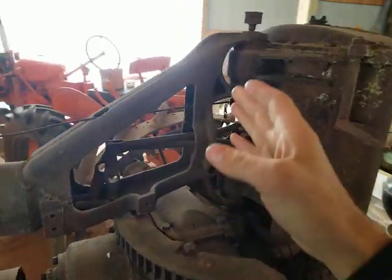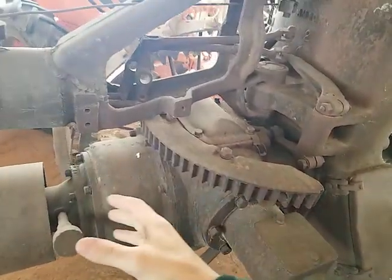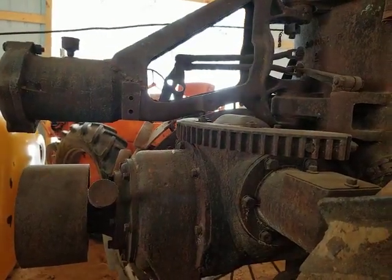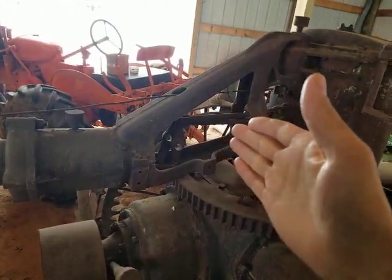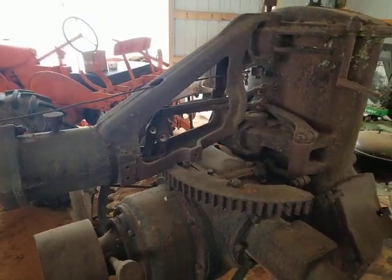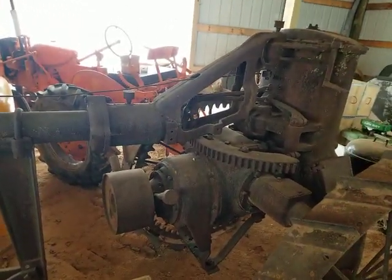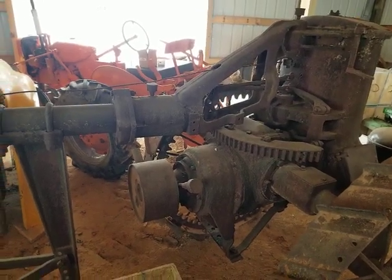If we'll take apart this to facilitate getting this off easier, because I'm not sure if it'll come off with that in place or not. At the very least, if we pivoted it, it should clear. Should be able to get it out of there. But we'll decide that as we kind of get into it here a little bit more. So we'll either pivot it or take it apart there too. Ultimately, it's all going to have to come apart eventually anyway. I'm going to completely restore this tractor.